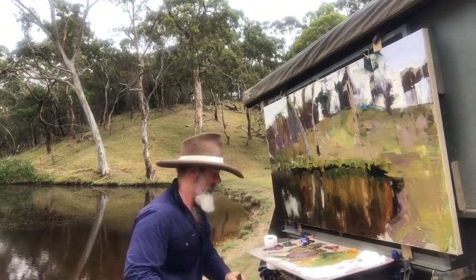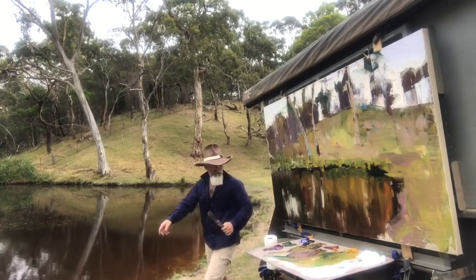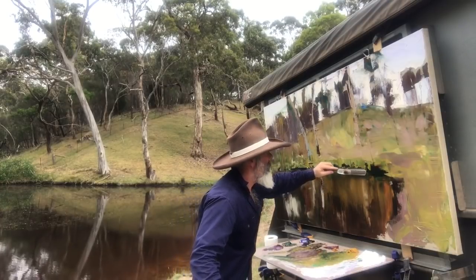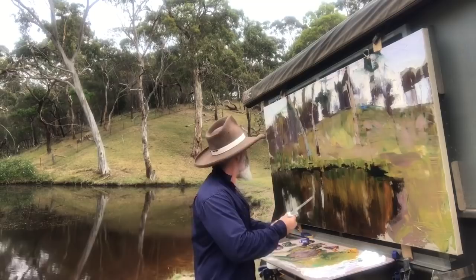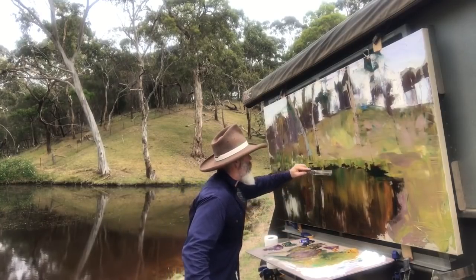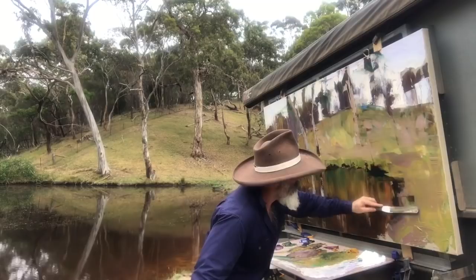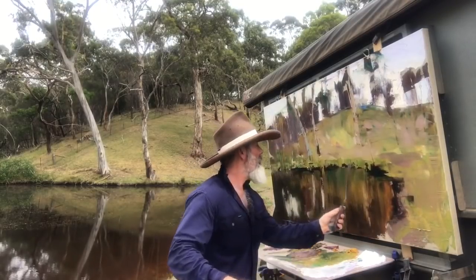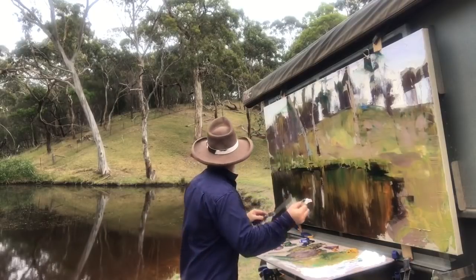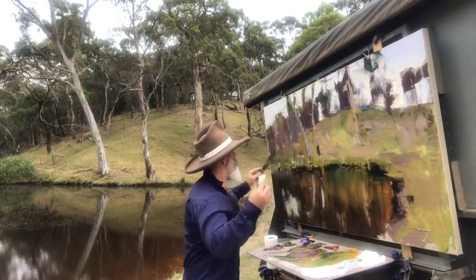Now I'll get this other big knife again, and with this knife, I suppose I could get the paint off it, the majority of the paint. Right. It's going to pull down straight and soft. Pull through straight and soft, wiping the knife each time obviously, as you would have heard me say before. Taking paint off there rather than adding. A bit of paint off there and pulling upwards to give the illusion of grass and stuff. Pulling up through and lightly lifting it like the blades of grass are going up.